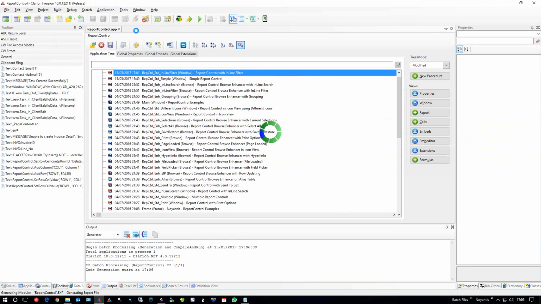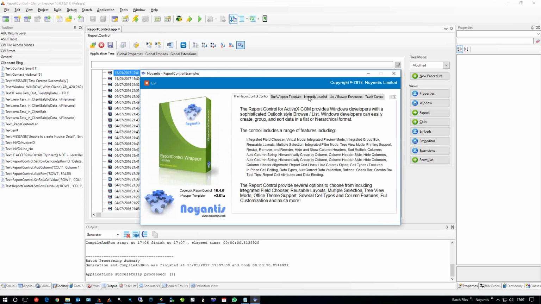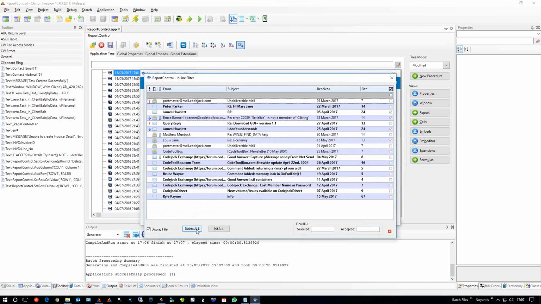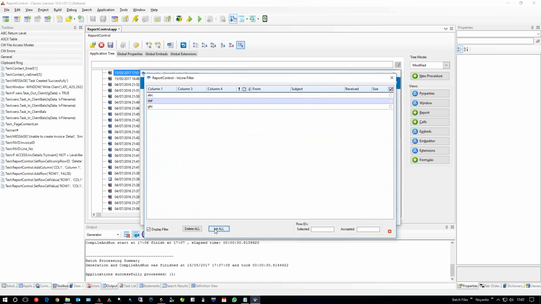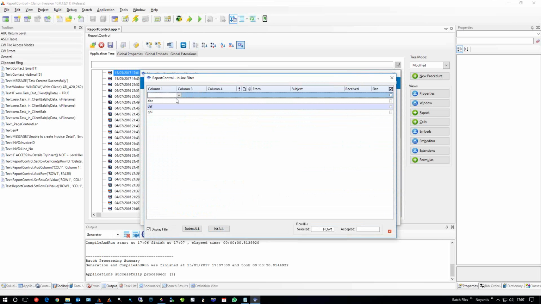Let's try that. Delete all, init, and the next time it's told, oh, that's worked.